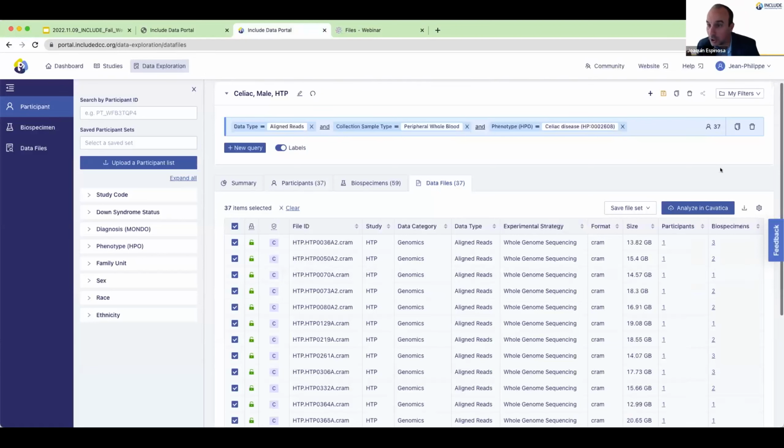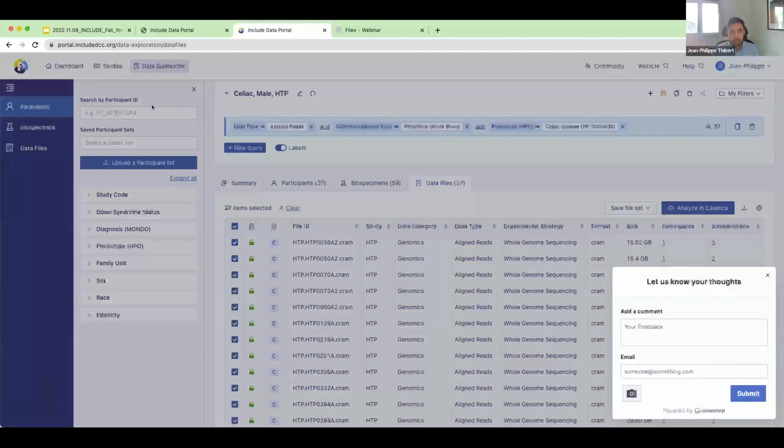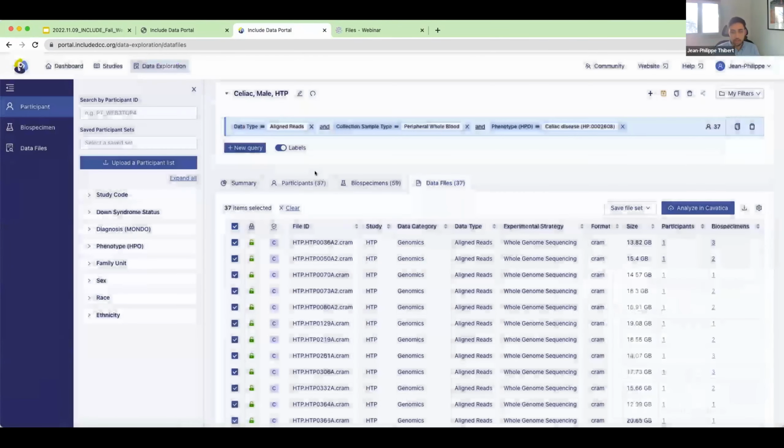With a screenshot too, which is perfect. I completely forgot to touch on that. Thanks, Joaquin. And so, yeah, I'm not sure if everyone noticed, but there was a feedback button here on the right-hand side, and this is what we're referring to when we talk about UserSnap. So essentially, you simply click on that, and you'll notice that your screen becomes a little bit more gray. And so you could, whoops.